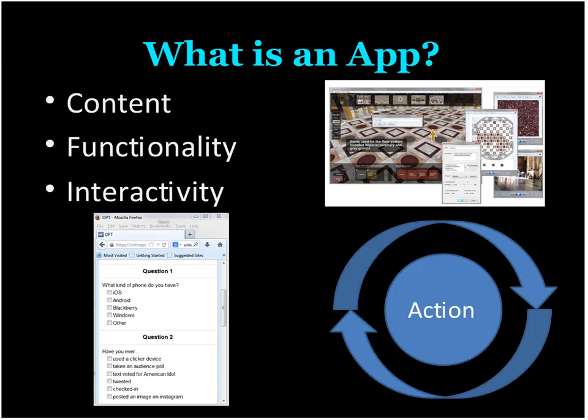So we said, okay, what is an app? Let's unpack that a little bit. It's content, and there's a world of an internet out there with all the content, but not easily curated or found necessarily. There's functionality in an app that allows people to do different things that feel really easy for them today, like adding something to your calendar or finding a way to put up reminders and what have you.